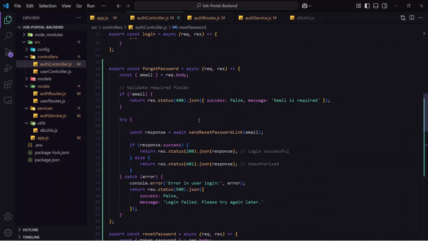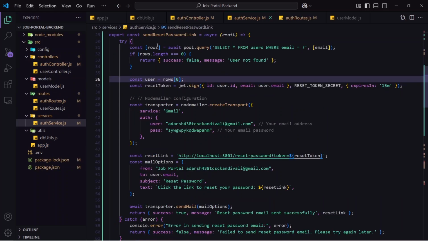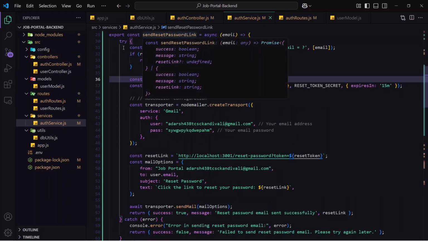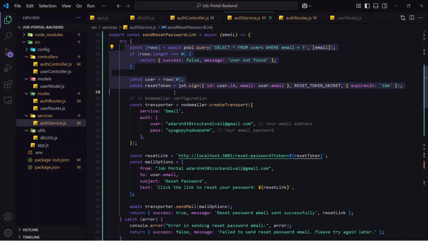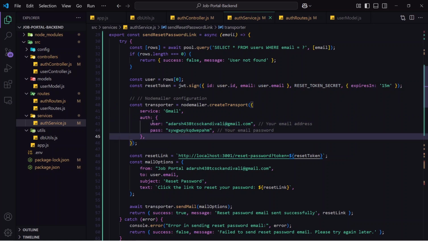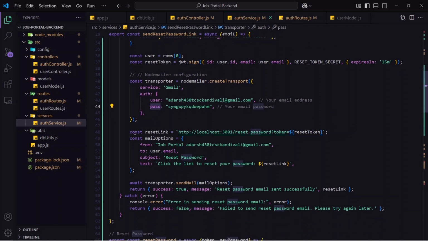I have already pasted the link of the video on integrating Nodemailer in Node.js. You can go and check that out. But let me show you the code also. Okay, this is my API send reset password link, and here you can see this is the code which we have already written. Like we have created the reset token. After that, I have imported the transporter, and in this I am assigning nodemailer.createTransport. Here I am assigning my auth user and password. For the user you have to pass your email, and this password you have to generate. How? You can check that in that video. Here I am generating the link, and here I am passing this link to the user's email, like user.email.